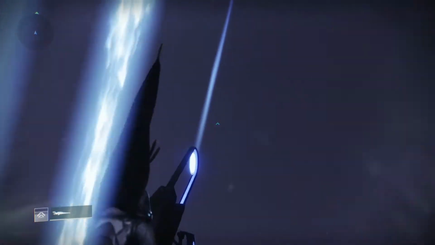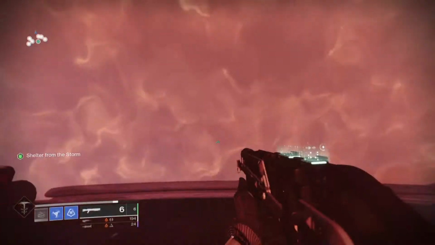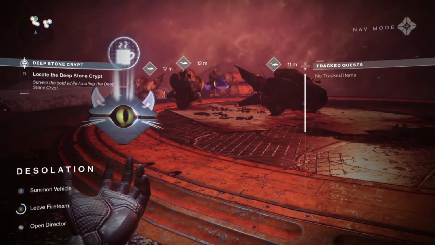If you're in a fire team of 2 or more, and you lose your glitched status, you can always leave the raid and rejoin, which will spawn you right before the first airlock. This will allow you to reobtain the glitch without losing your place.